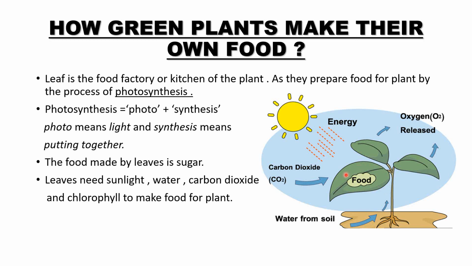Now, how does this process occur? This process occurs only during the daytime. Please mind that without the energy of sunlight, the process of photosynthesis cannot occur. So you must understand that photosynthesis cannot occur during night because there is no sunlight. So the photosynthesis process occurs during the daytime. Now let's move on to the next slide.